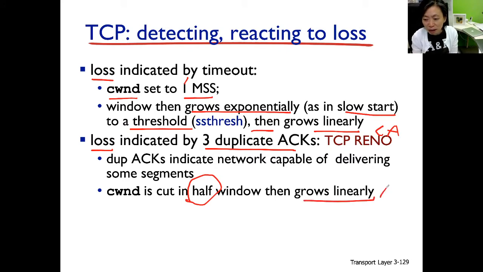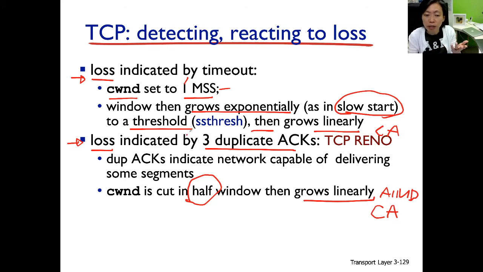So this is very much like what? AIMD. Yeah, you're actually right. When the loss is detected this way, the TCP sender is actually dropping the sending rate to half and then continues on with the AIMD, therefore, into the CA state, the congestion avoidance state. So the TCP connection here is still in the steady state. But if the loss is detected this way, it appears that TCP thinks this is actually a more serious scenario. Therefore, the window size needs to go all the way down and then be reinitialized, okay, until the window size grows to a certain degree. Then we do the AIMD, like in the steady state.